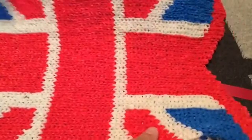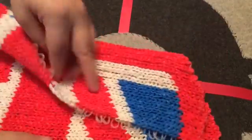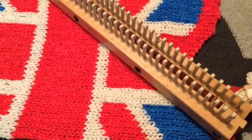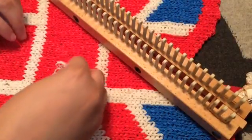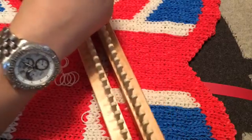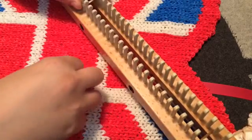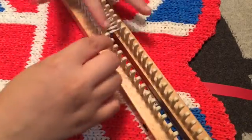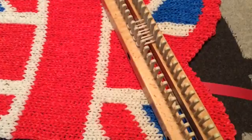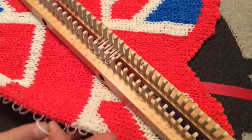So first things first, I'm going to show you, I put extra loops on both sides of my middle piece. So they're on both edges. Now how I did that, grab some bands. So let's say this is the last row I loomed. We'll just do 4, since that's pretty much the standard. Okay, so act like this is the last row I already pulled. So I need to make outside loops so I can have these little loops to pull through to sew.